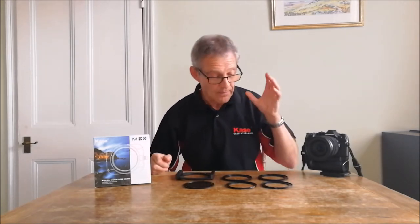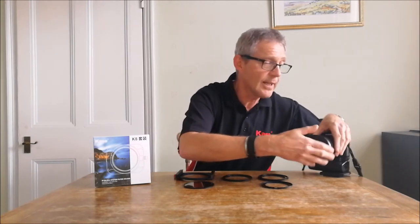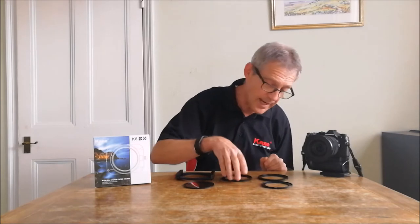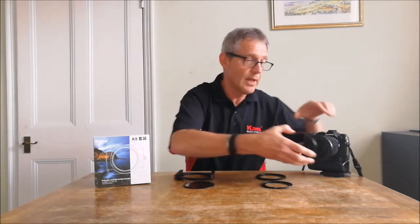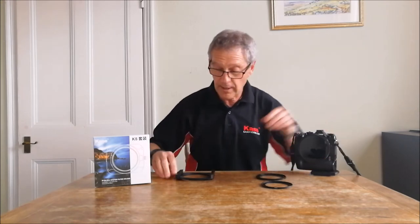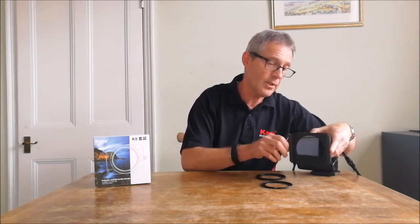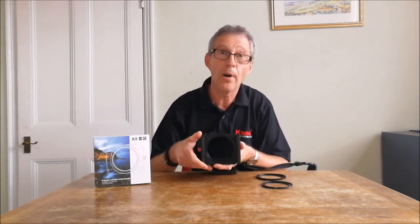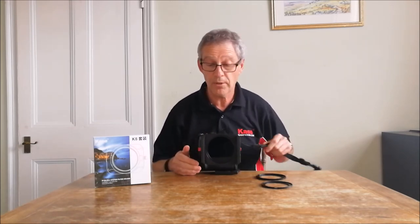So I'll show you how it goes together. This camera here has got a 72 millimeter lens thread, so first we fit the 72 millimeter ring to the camera and then we take one of the geared rings. This is the 72 to 82 — the 82 millimeter geared ring. That's fastened on. The polarizer literally just pops on like so, and if you wanted to use a polarizer on its own you could use it just by turning it like so. But this kit has the actual holder which you fasten on like so, and then the polarizer can be adjusted through this wheel on the side. As you can see, turning that turns the polarizing filter.